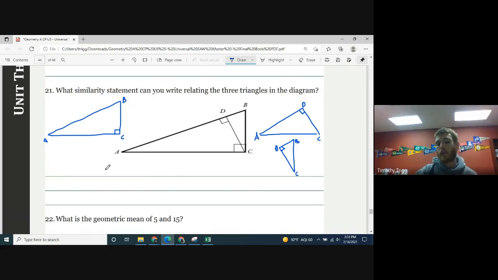Now, when we write our similarity statement, we want to make sure that we're correctly corresponding the correct angles to each other. So if I start with this big triangle, let's just say triangle ABC is similar to, now if I look at A, it is the smallest angle here. So I'm going to do a single swoosh there. And B is like the medium angle. We'll do a double swoosh here. And C is the right angle. So I wrote it in this way, ABC.